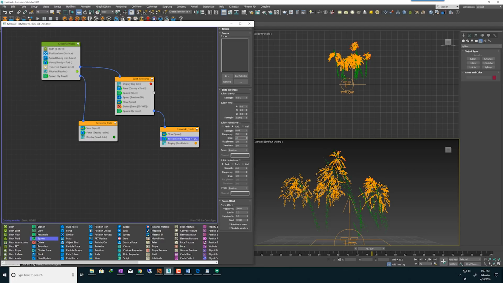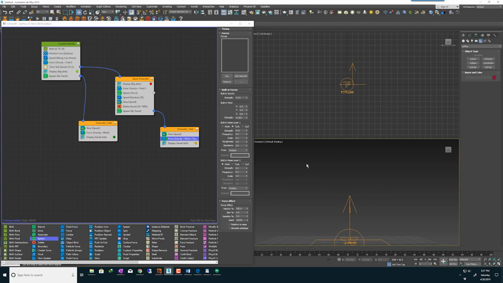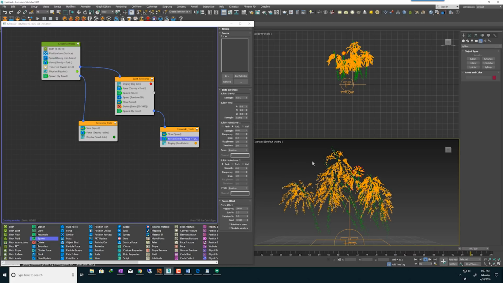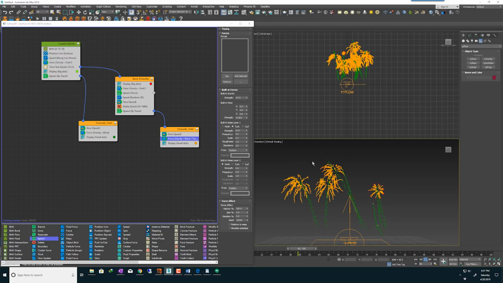So let's try to set the scale to 0.15 or something more high frequency. But then the strength we'll set to 0.01. In other words, we're not getting much turbulence going on. So it's just something to play with and see what we like. I do feel like the gravity here is a bit too much.